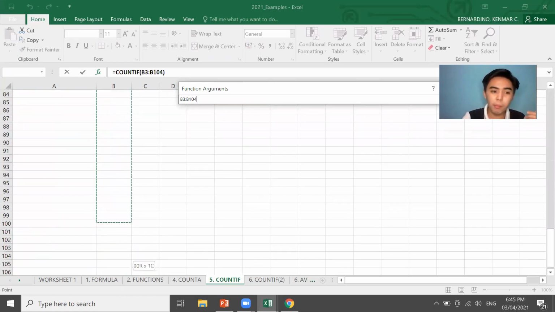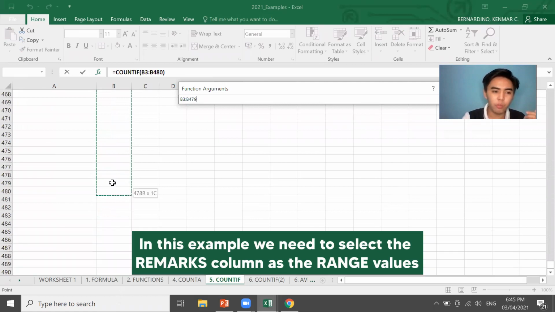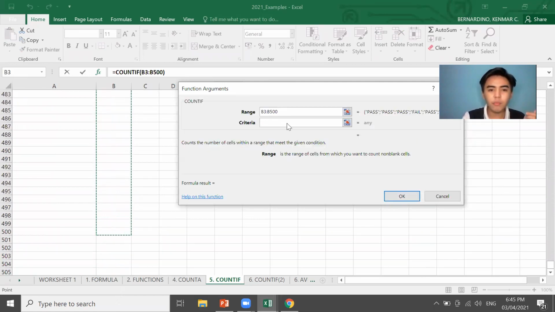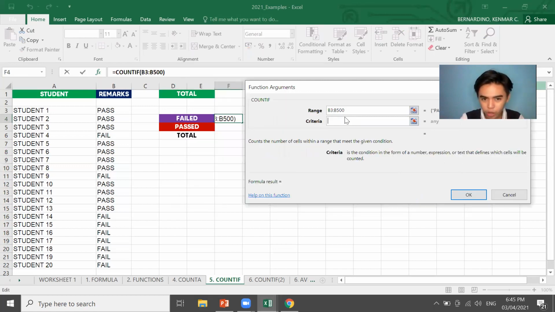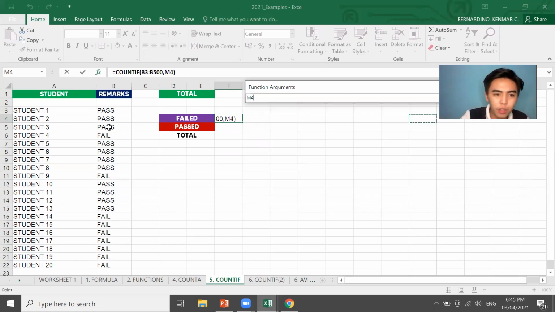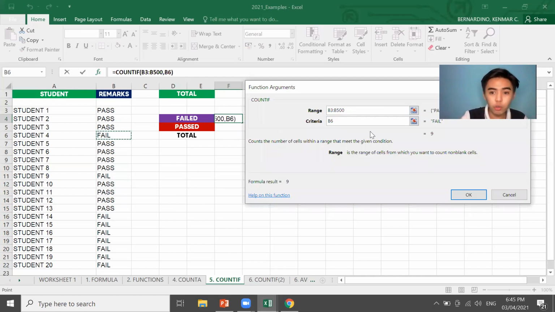So, let's try to click here para pili natin yung reference data natin. So, kahit hanggang baba pa yan. Kasi kanina 400, umabot tayo ngayon 500 naman. And then, for criteria, we want to count the students who failed muna. So, for the criteria, just to be safe, you can click on a cell and choose failed, a cell that resembles the data that you want to use as the evaluator.